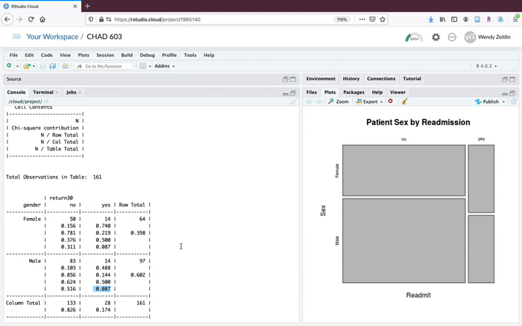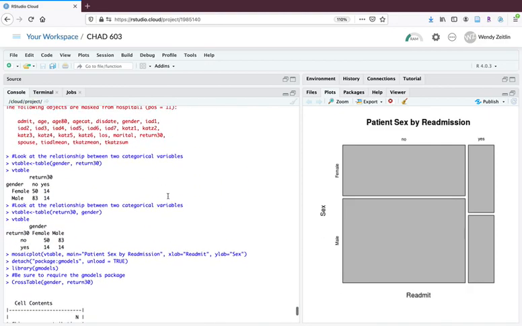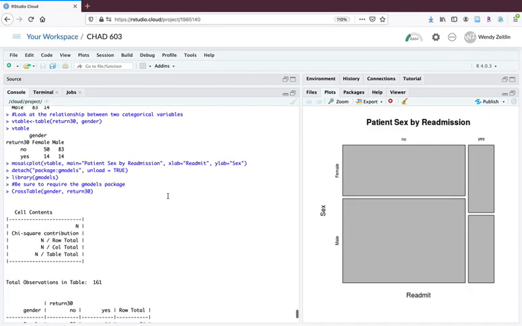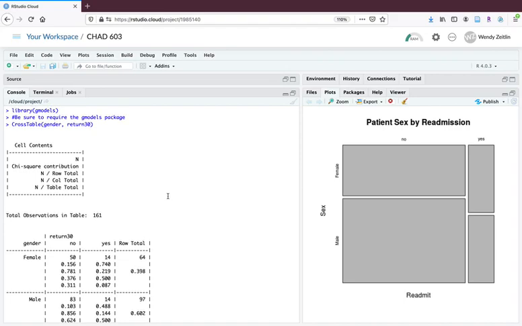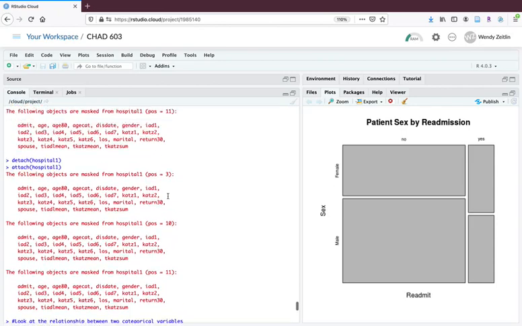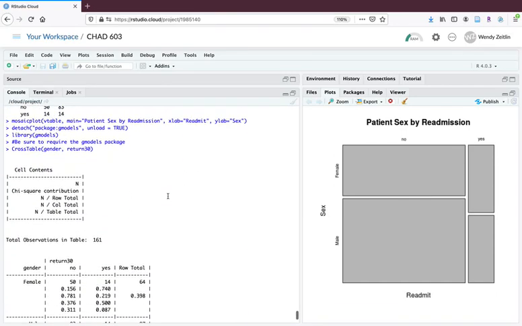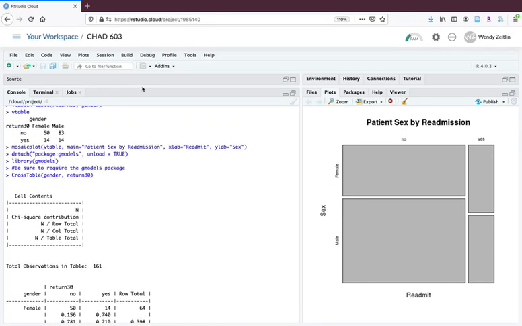And I just want to give you one more example, just to get a little bit of practice doing this. So what we'll do is look at gender and marital status. Like, are women more likely to be married than not? Marital status will be good because I'll give you more experience looking at a table that's larger than 2 by 2. So, okay, let's go back into our script.